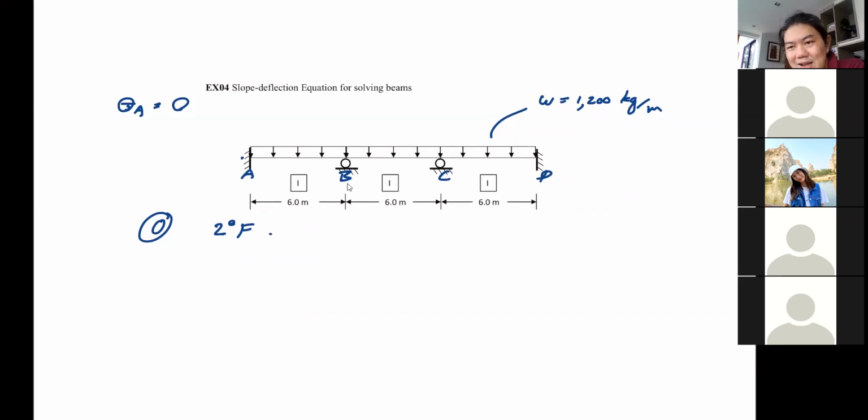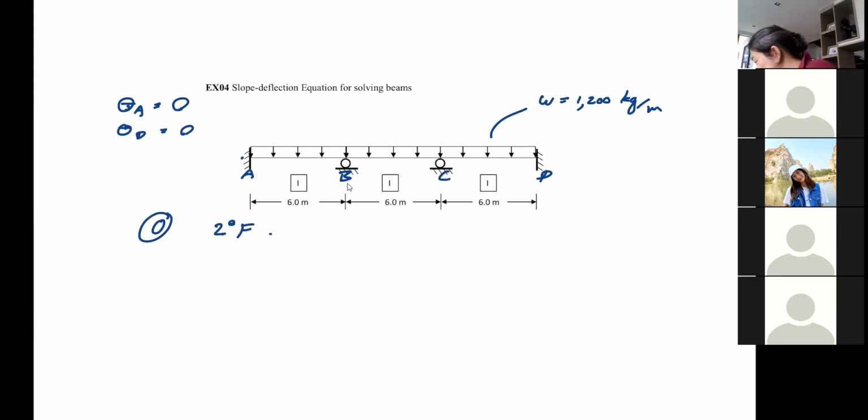So that's exactly what I said. Many of you start doing the problems before you know what the problems are. It's not a very good thing to do, if you ask me, but it doesn't really destroy you in a way. But if you know you're going to say theta A is 0, why count it? It shows that you don't have a clear understanding of the problem that you are handling. Not a good sign. So 2 degrees of freedom, because theta A is 0 and theta D is also 0, because they are fixed supports.